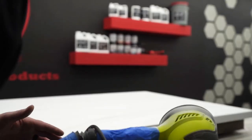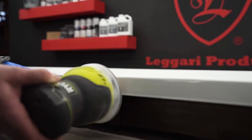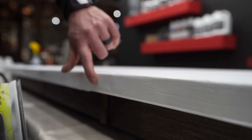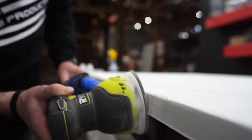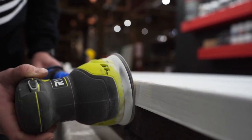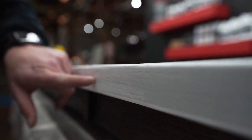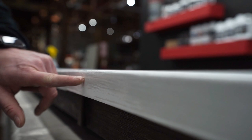It's like this. So I'm always watching where I'm sanding, and I'm just trying to sand this lip down. I'm not trying to sand here, just the spot that's sticking out. So you can see, I don't see a line. I kind of still see a line there. So this is good. So I don't want to really hit there anymore. And see, I'm really not touching up here with the sander.